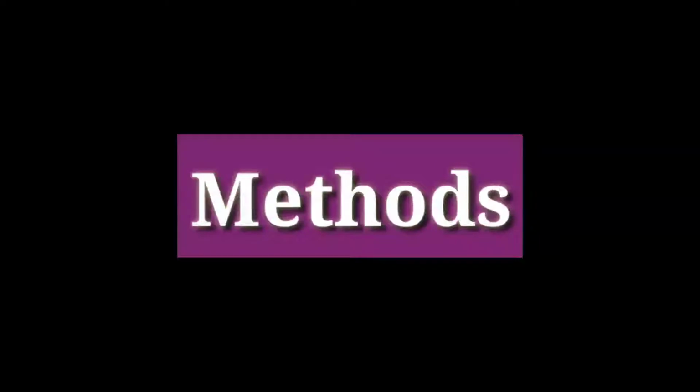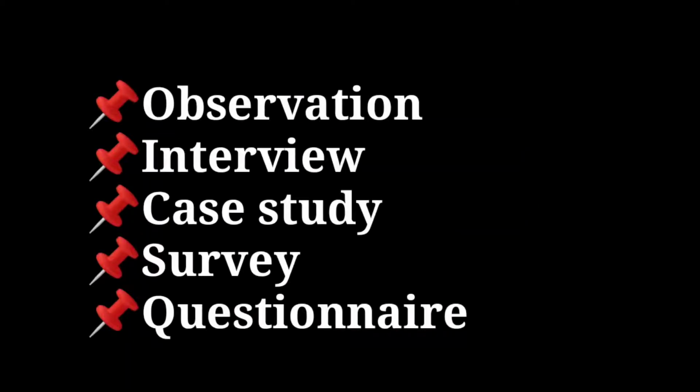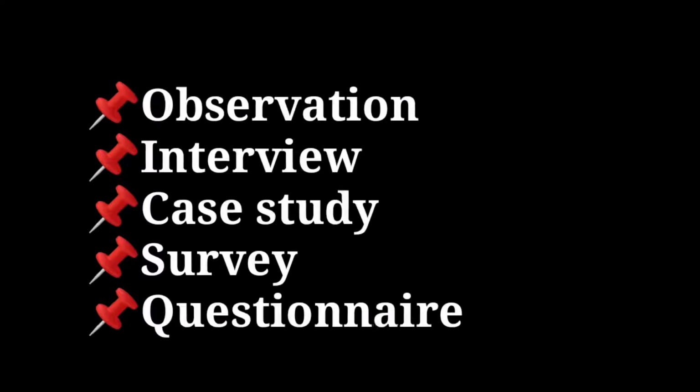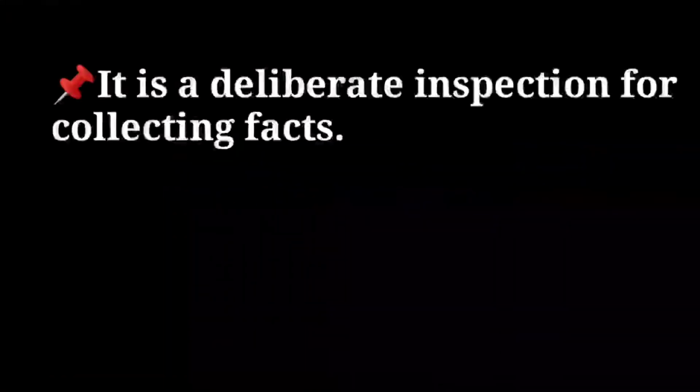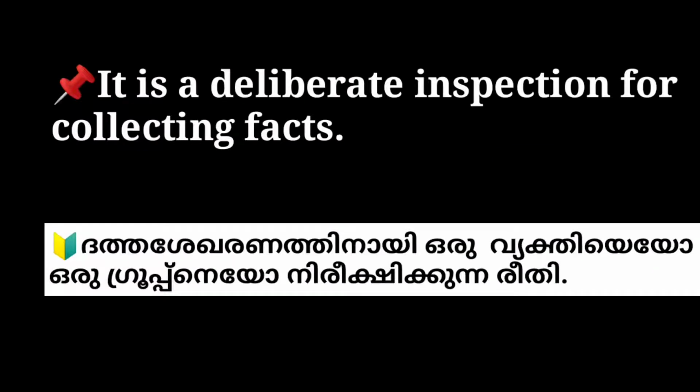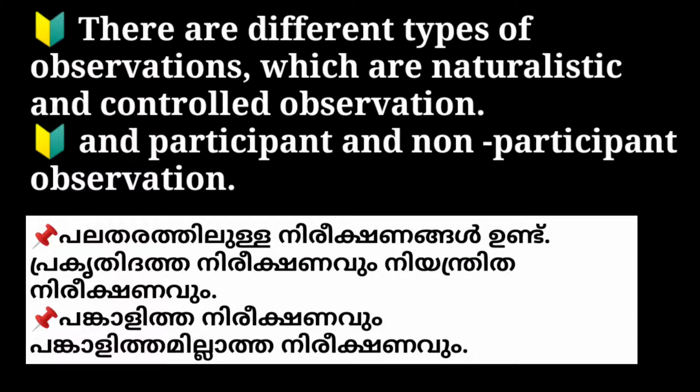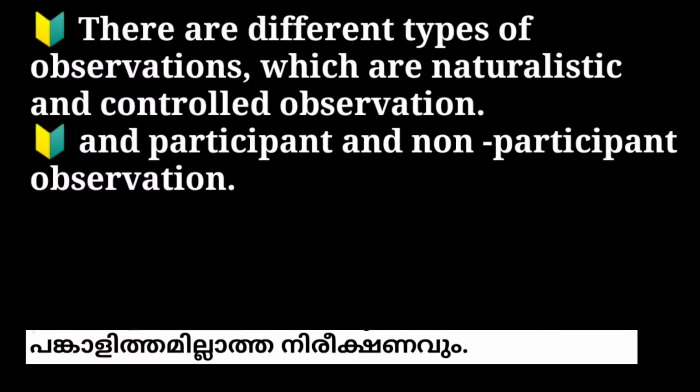Then let us discuss the major methods. The major methods of psychology are observation, interview, case study, survey, and questionnaire. What is observation? It is a basic method of scientific study employed by all sciences. It is a deliberate inspection for collecting facts. There are different types of observational methods, which are naturalistic observation and controlled observation, participant observation and non-participant observation.